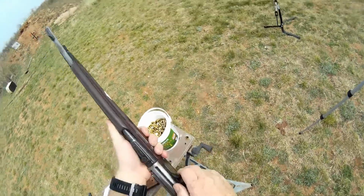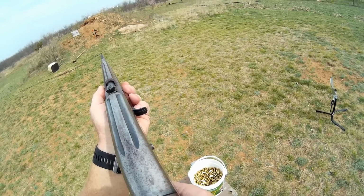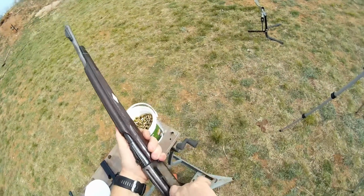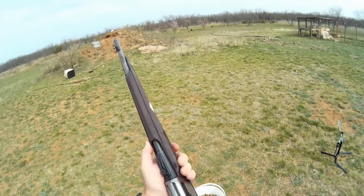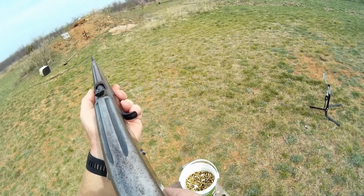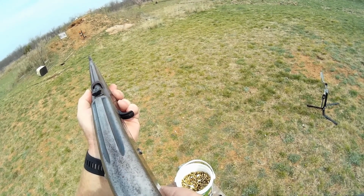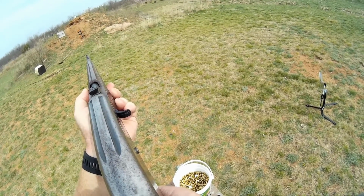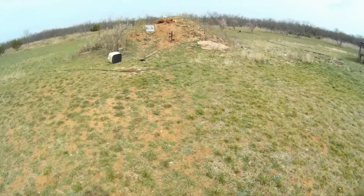Well, okay. Had a failure to load there. This is an old rifle. Getting a failure to load on these high velocity rounds out of this nylon 66. Well, that one right there just likes to bounce back, doesn't it?